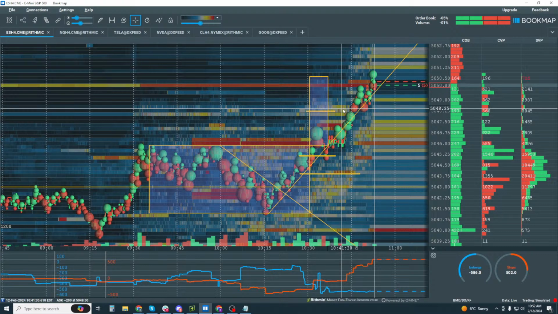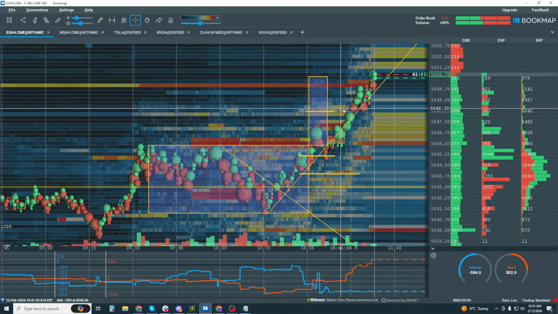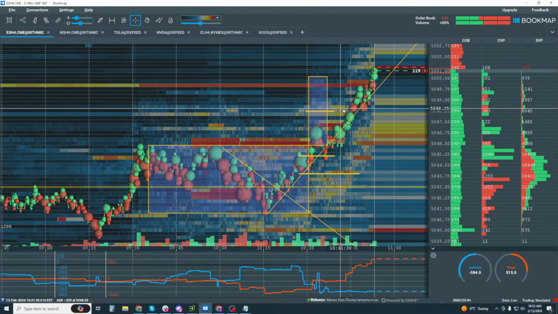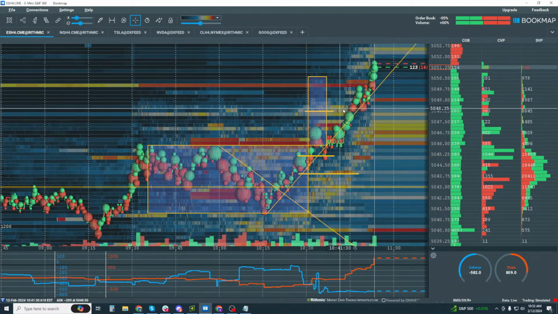Because a lot of times, it's been my experience at least, if your setup looks really good, well, go for it. And we're at all-time highs here. So what kind of runner are you looking for in here? I mean, does it really look that good? If it doesn't, then consider taking your profits altogether.